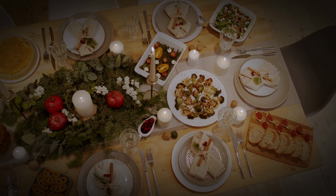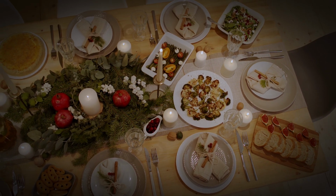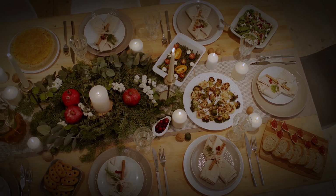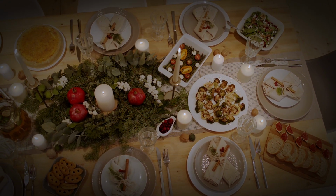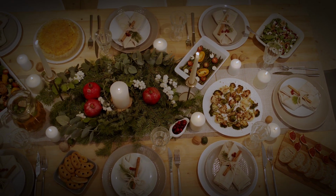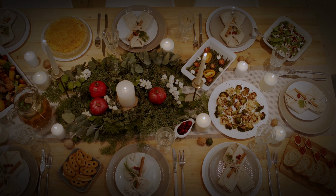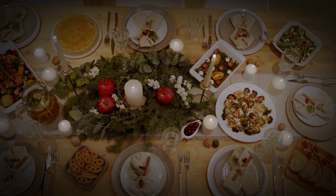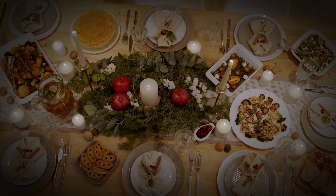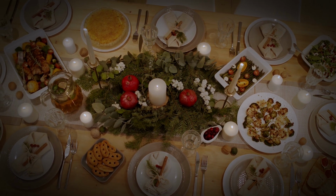Wash and dry 6 cups of mixed greens, such as romaine lettuce, arugula, and spinach. Place them in a large salad bowl. Slice 1 cup of cherry tomatoes in half, thinly slice a small red onion, and dice 1 avocado. Add these to the bowl along with half a cup of shredded carrots and half a cup of cucumber slices.